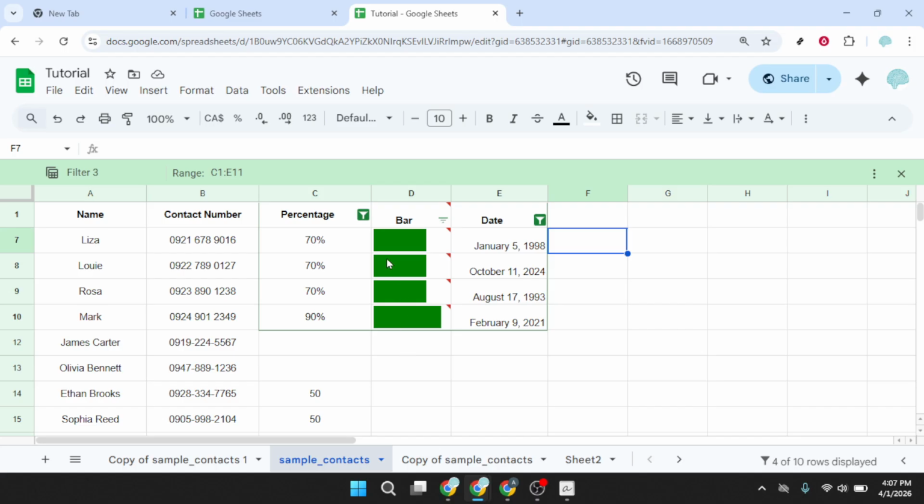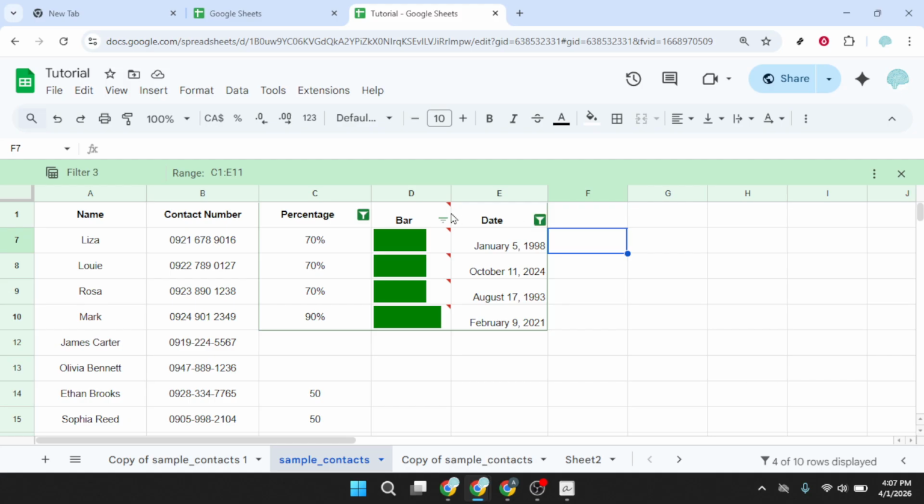Once your spreadsheet is open, look at the header row. When a filter is applied, you'll see small filter icons on the column headers. They often look like tiny funnels or drop-down indicators. These icons signal that the content in that column might be narrowed down or sorted through the filter.